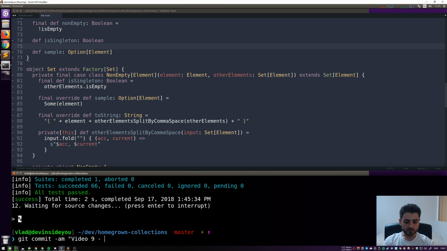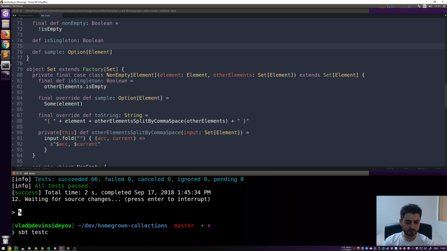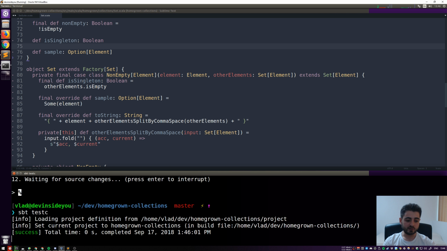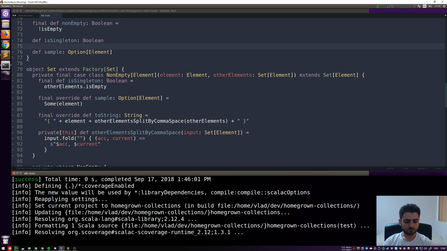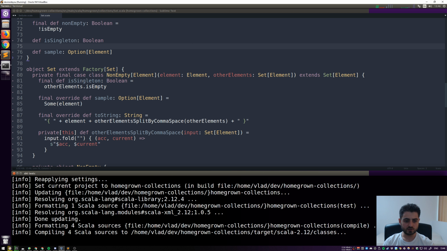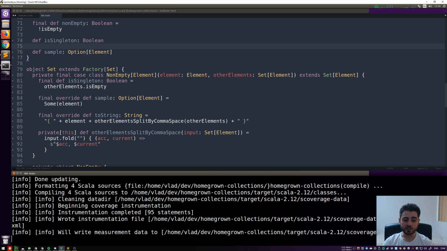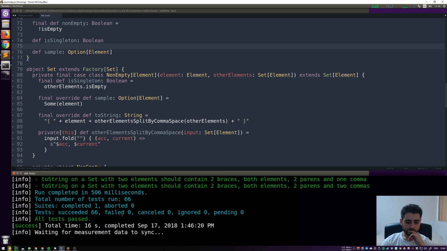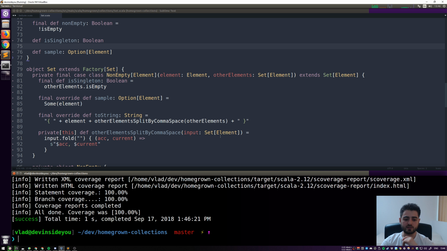Let's actually do this. Let's go back in. In fact, I can do this SPT test C. Okay, it should work. So it's going to start SPT, and it's going to run this thing, and then it's going to exit. It should stay 100% though, because we just refactored some code. But sometimes it actually happens that you're just refactoring some code, and then the coverage goes down. Okay, let's see. If it's going to say that it's 100%, then we don't even need to go to the browser. Yeah, it's 100%. Okay, so we're good.